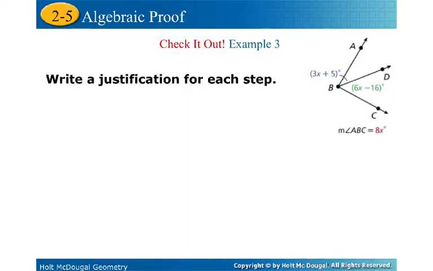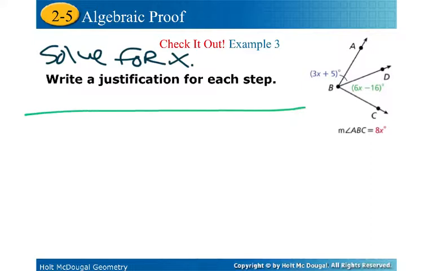In our next one here, we're seeing angles, and we're going to end up adding the angles in order to find out what x is. So again, we're going to solve for x. And so we're going to start out with some statements and some reasons, and then of course we're going to fill in the algebra. So let's see if we can fit this all on one page.